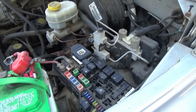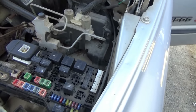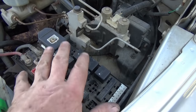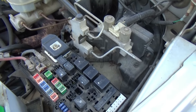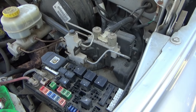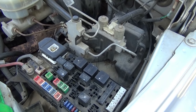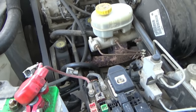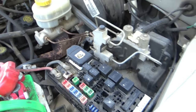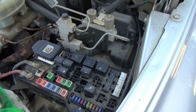So now moving right along — we've figured out I need to bypass the relay, whether it's the relay itself or the whole box that has a problem. I'll go down to the local parts store and see if I can get that relay to fix this problem. For now I'll have to start it this way, but it's still charging and everything. I've just bypassed the impulse to turn the starter over, that's all I've done.